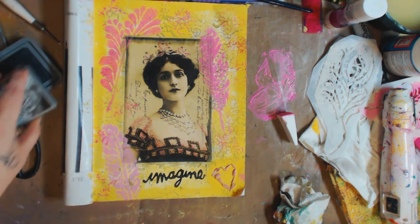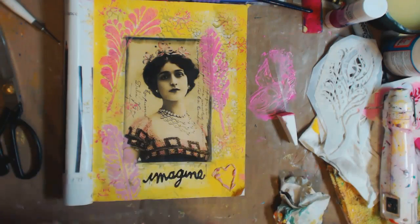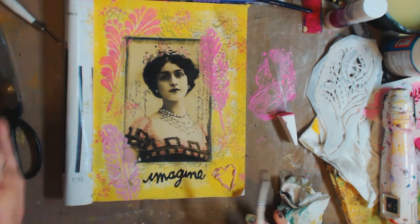You see what I'm saying? It kind of makes it pop out. And like I said, this will dry. Then you can go over it or use a marker if you have it. You don't necessarily have to do this.